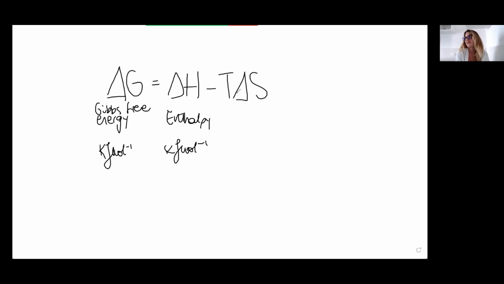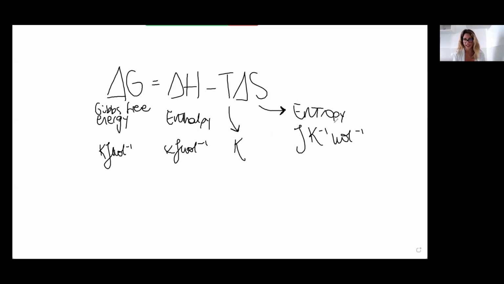And then we have the temperature. Temperature would be measured in Kelvin always. Because entropy, we will look at the definition, but I want to notice the units first because it's joules per Kelvin per mole. Very often those are given in a question, so we don't even need to remember them. But it's important to notice them because there will be conversions required, and the units can help us ensure we do the correct rearrangement.